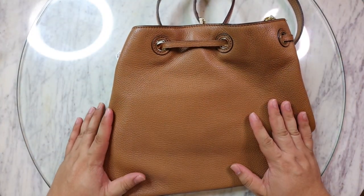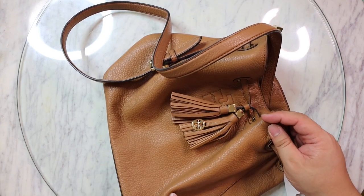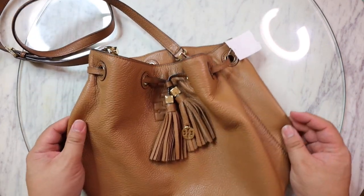I'm gonna pop up some photos of how it looked before too, with that mark on there. There's also that mark on the front as well, but that is also gone. So I am just so happy.